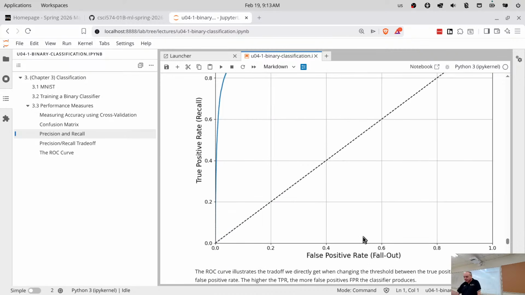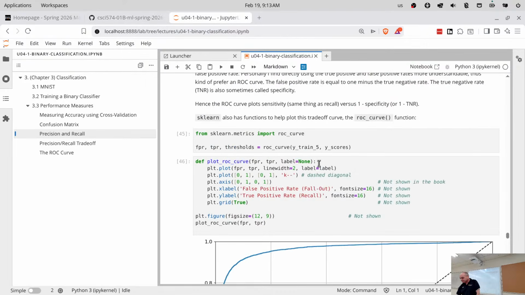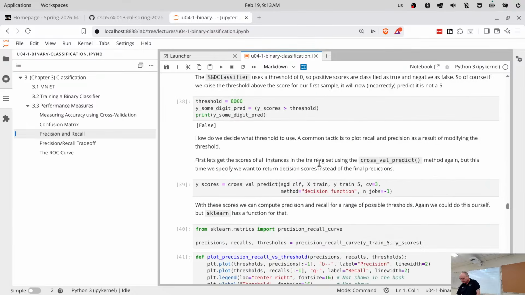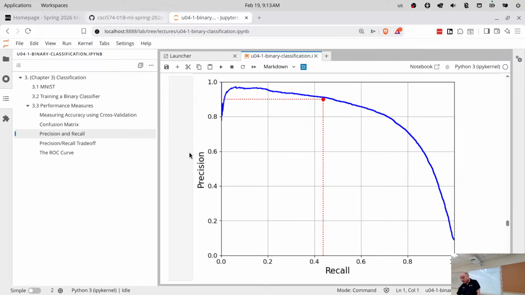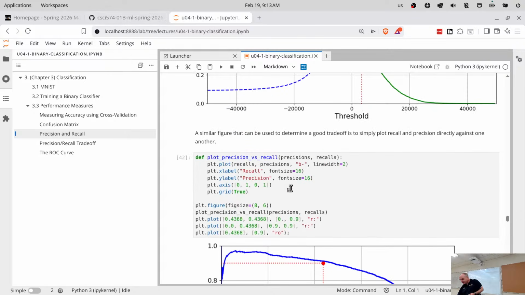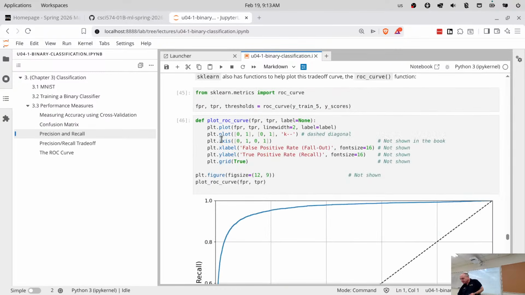I just mentioned that because I did ask you to do a confusion matrix and plot the precision and recall as well. There are some examples of doing that in here, kind of by hand. But you can use the same examples.